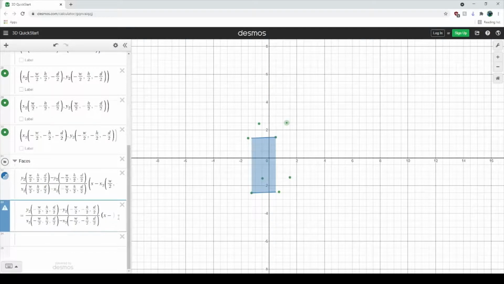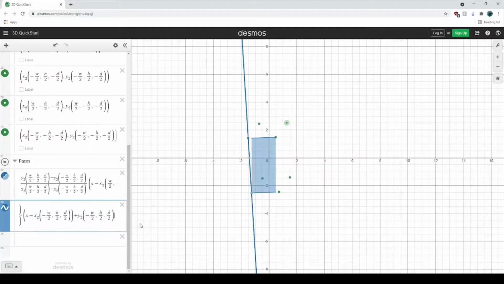X minus x1. Does it matter? It doesn't. I picked the one that looks less haunting. Plus. And because I picked the one corresponding to this point here, I have to use the same y value. There we go. And we know what this is going to be bounded between. So it's actually going to be this, y equals at the front is not mandatory, but habits.